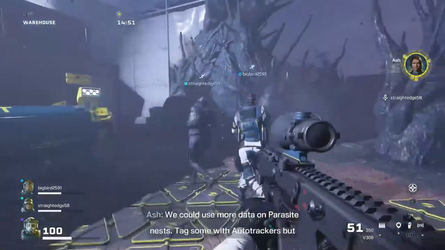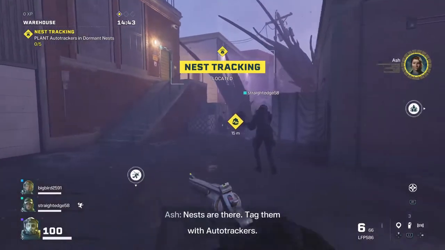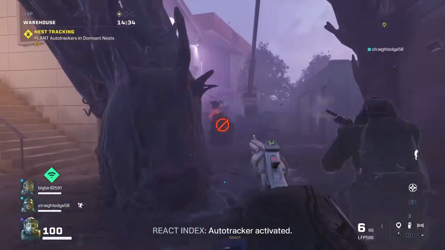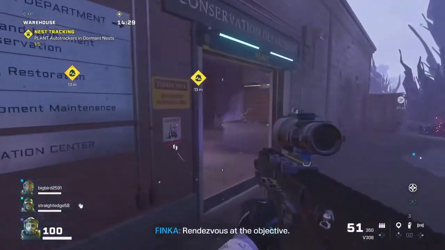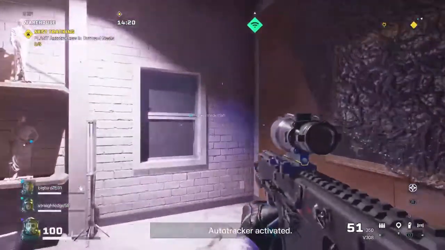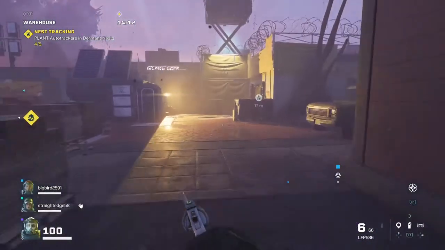Parasite nests. Tag them with auto trackers, but don't wake them. Nests are there. Tag them with auto trackers. Auto tracker activated. Good job. Rendezvous at the objective. Auto tracker activated. React packing in here.